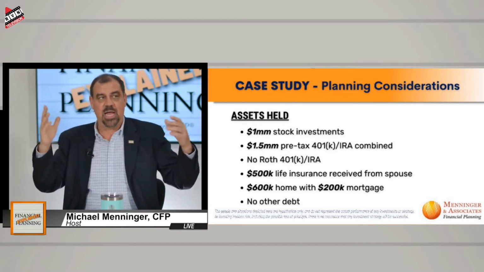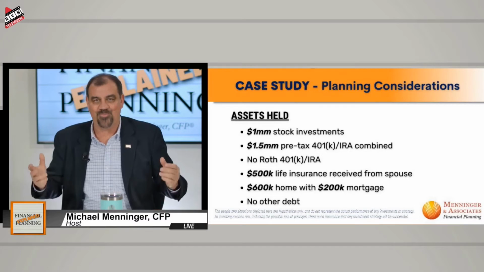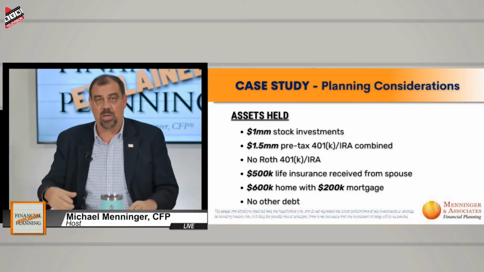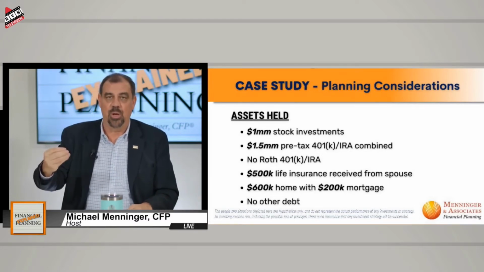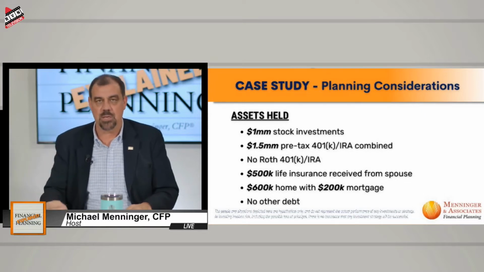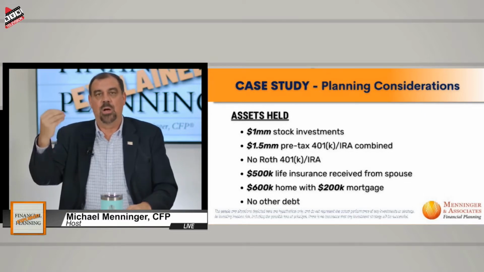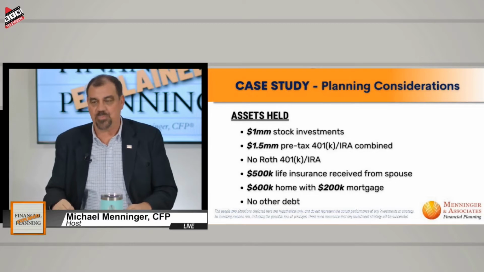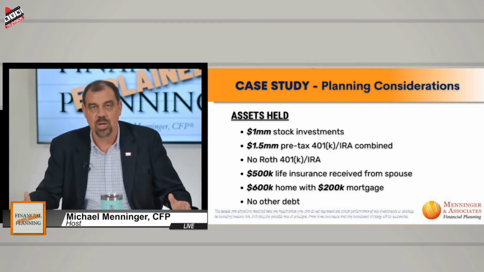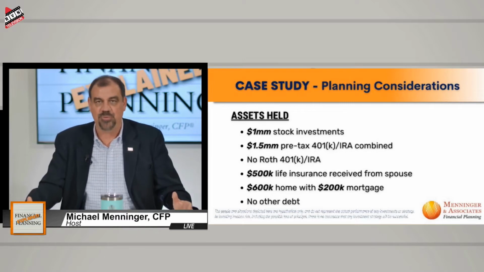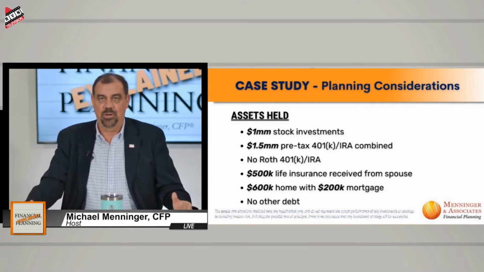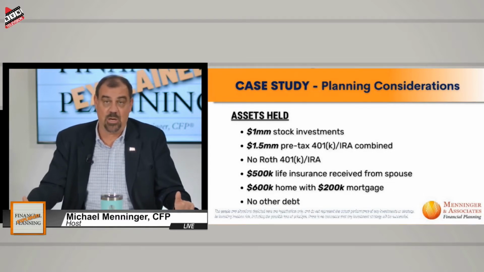Now, I say that's not hard to do. It's kind of not hard to do, because if you were to contribute just $5,000 a year and earn about 8% on your investments over 30 years, you're going to have over $1 million, well over $1 million. So $5,000 combined between two people over 30 years, that means they started in their 20s.